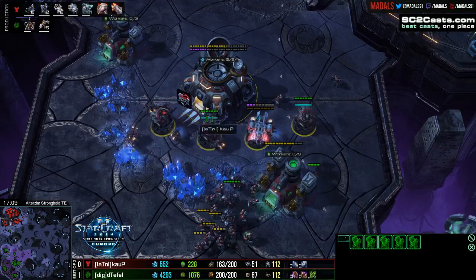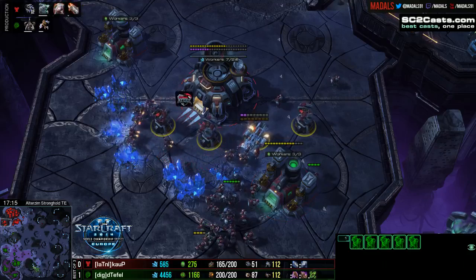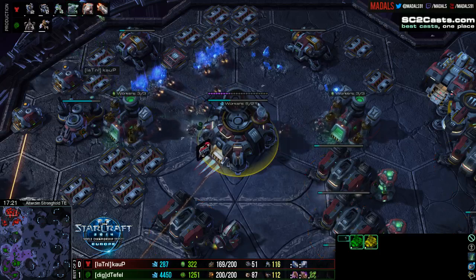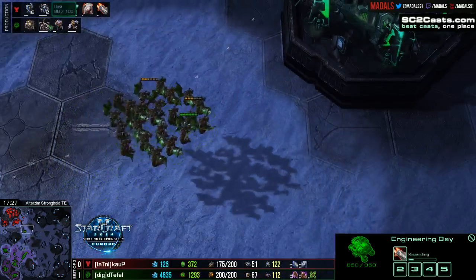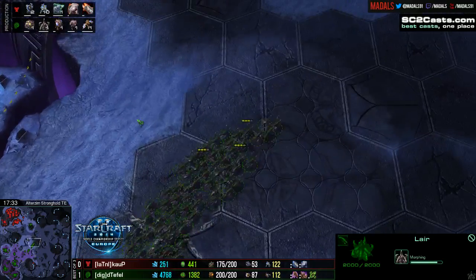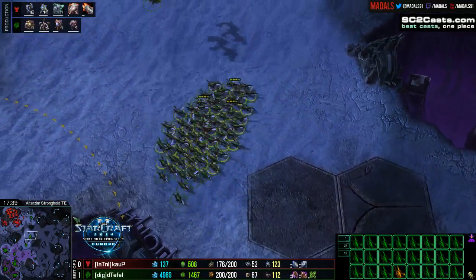The natural base, making sure that that's not going to occur again. 4 missile turrets now coming down, should deter any of these Mutalisks trying to move in. 3-3 upgrades on the way out from kauP. Meanwhile, over at Tefel's side, his Hive is about 3/4 done, so we should be seeing an Ultralisk Cavern and his 3-3 upgrades get started soon.